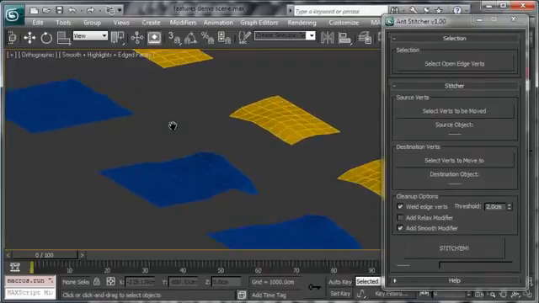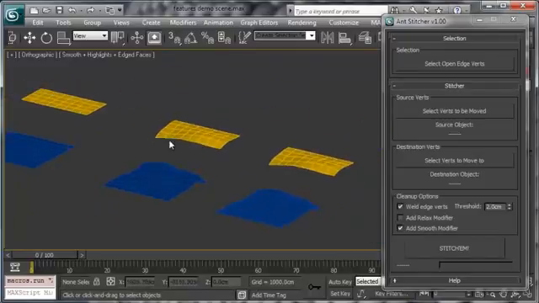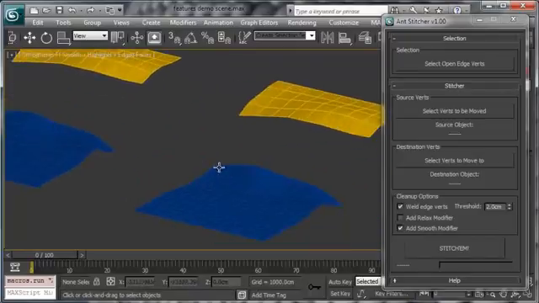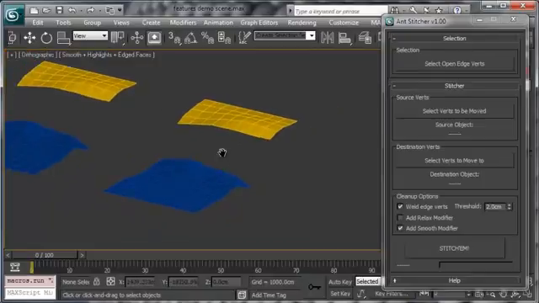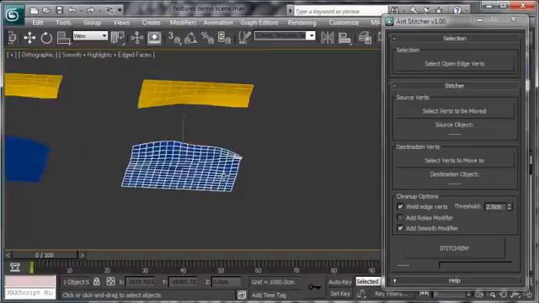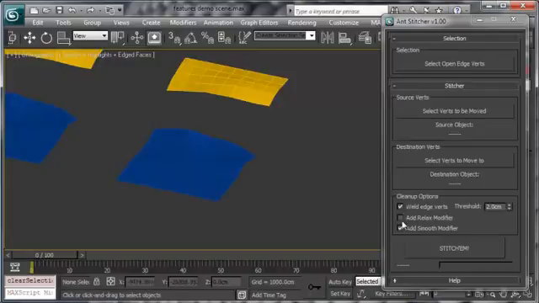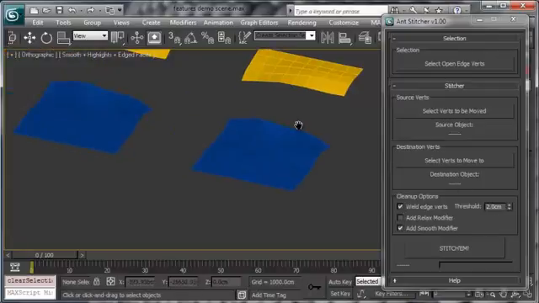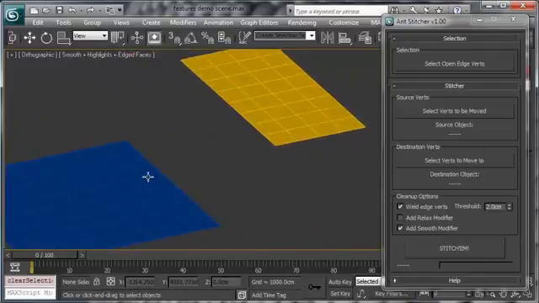You see here I have three different groups of objects. I have a simple plane, then planes with some noise modifiers on them, and the last one is the same with the noise modifier, only I have a mesh that's a lot denser for one of the objects than the other, and we're going to look over the cleanup options when we have a difference like this in the mesh density.